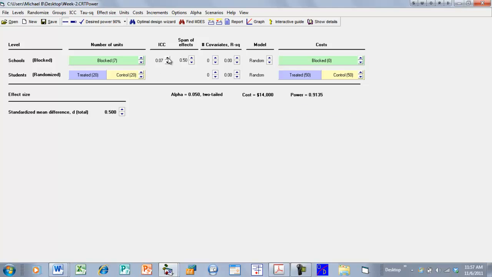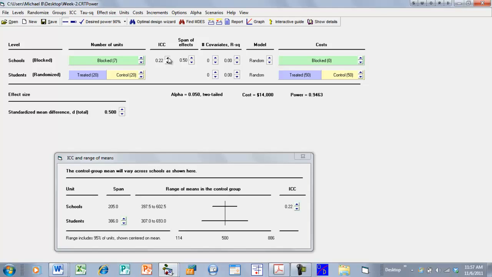Power is now 0.91, and if I was going to bring the ICC up to 0.20, power is not going to go down at all. It appears to be going up, and actually it is going up. That's for a technical reason that we can discuss later on in the course, not having anything to do with error, actually having to do with the way that the effect size is being computed. But the key thing is that this source of error is no longer hurting the power. Regardless of where we set the ICC, power is going to remain basically in the same ballpark.